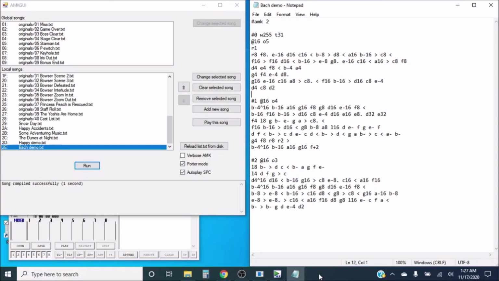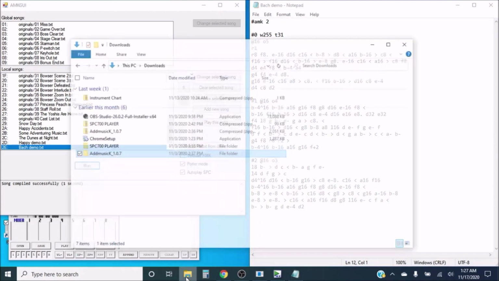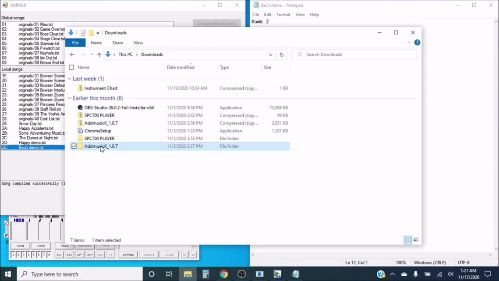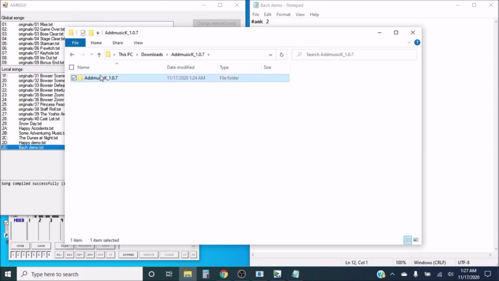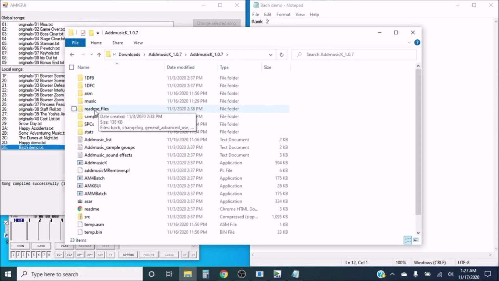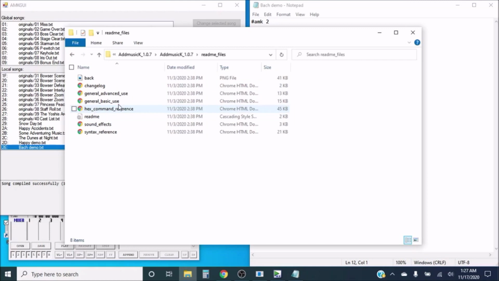But if you can't wait, again, check out Wakana's tutorial. And also check out the readmes. So go into Add Music and find this readme files folder. And these have some really great information about how to use some of the other features that are available to you to make your SBC sound really good.